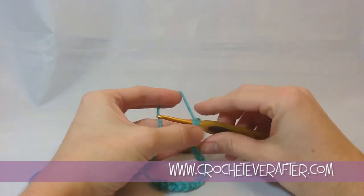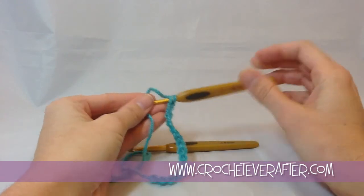So that's how you're going to create a looser chain, kind of an easier way.